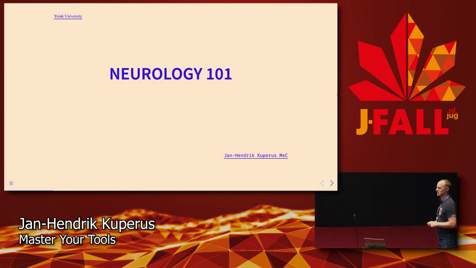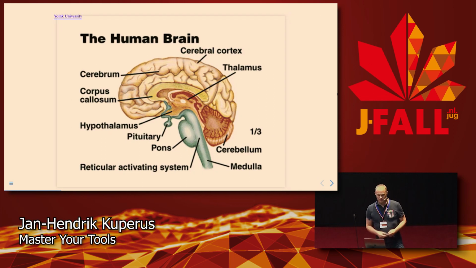And if you thought you're going to get away easy this morning, there's a little bit of a surprise. I'm going to start you off with Neurology 101. So take out your notebooks. I hope you did your homework. Let's have a look at this thing inside our head. So this is a picture of your average brain. Nothing special. Most of you probably know what it does, what it's used for, or what it should be used for. I mean, a lot of people use it for the wrong things.